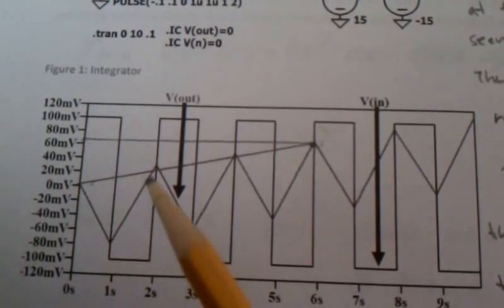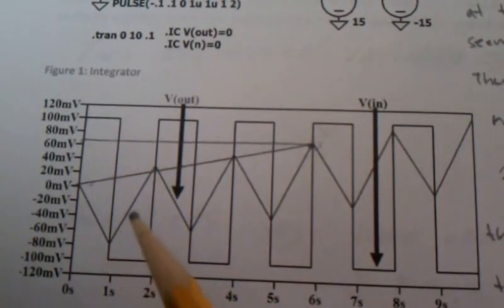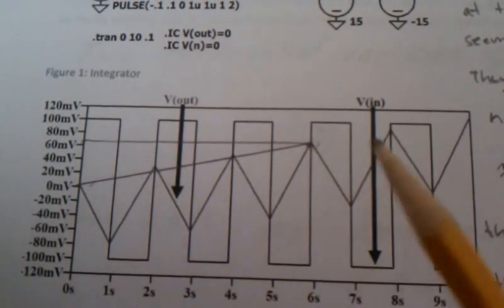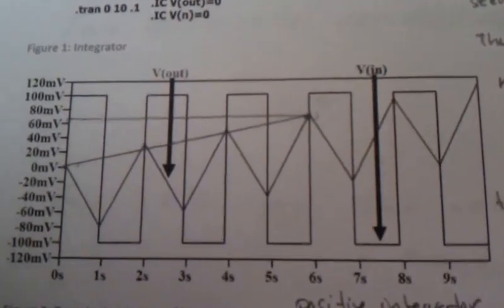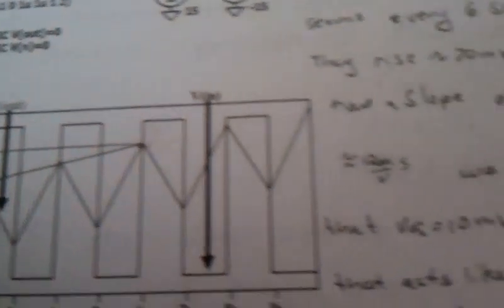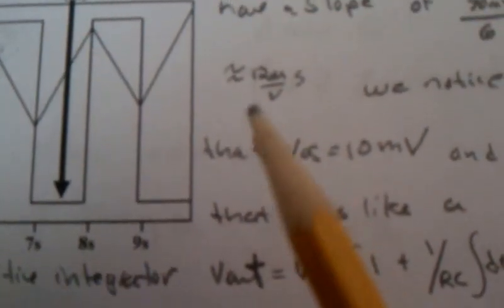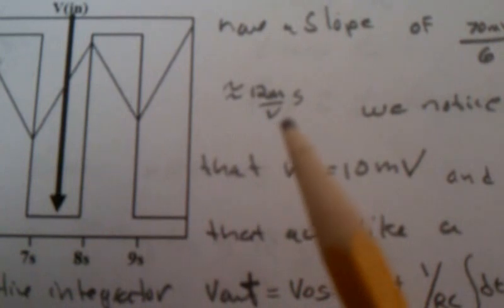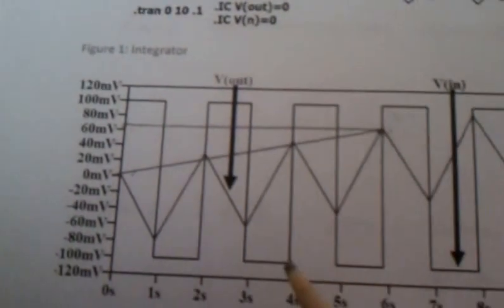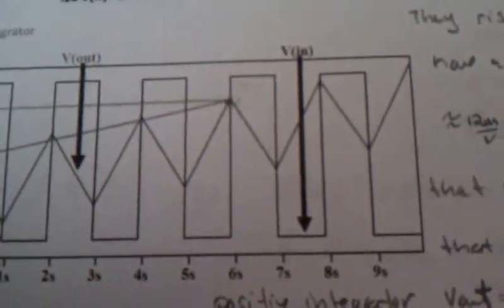And we can see in this LTspice that we're getting a negative slope for positive voltages and a positive slope for negative voltages. But notice that the peaks are rising in time. In fact, I can calculate the slope of that to about 12 millivolts per second, just by eyeballing this graph.